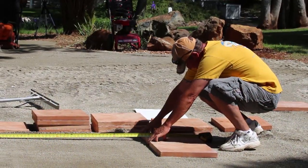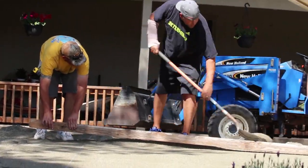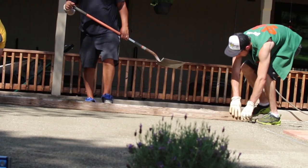So as far as the patio, obviously we're going to go ahead and make this thing perfectly level. So we're going to lay out our beams, we're going to take our 2x4s and screed that thing perfectly flat.